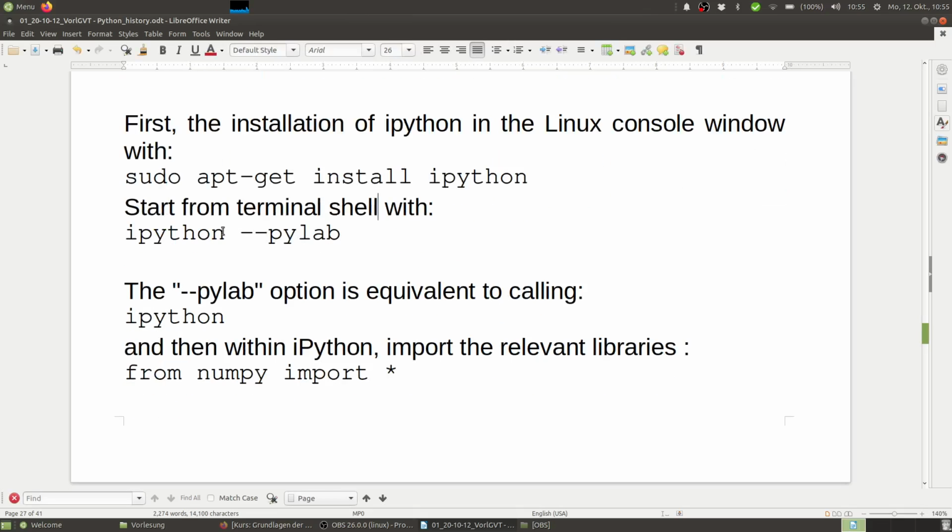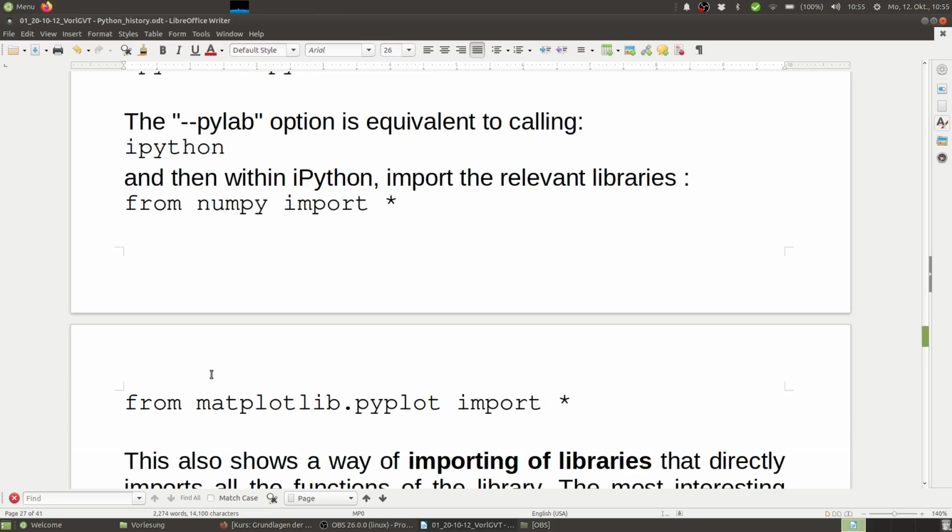Yeah, so here you have this addition, this --pylab option, and that means it automatically includes everything from NumPy and from matplotlib. Right, so this is equivalent to first starting IPython and then running those imports.